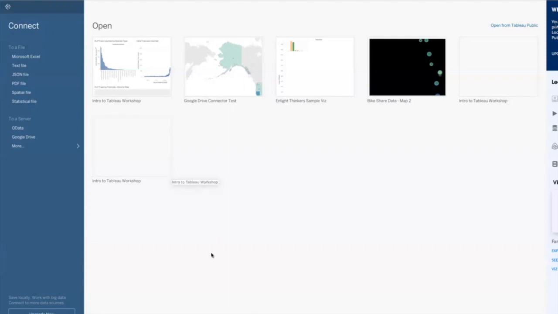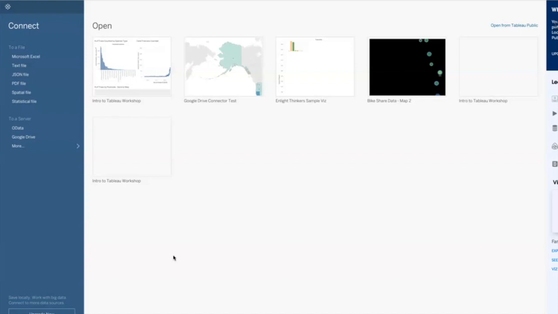But at this point, I just want to, again, give you a quick introduction to Tableau, beginning with connecting to the data source and the options that you have. To begin with, if you notice over here, you'll see this big connect icon. From this point, the most common file type would be the Microsoft Excel file type, but you also have some other options here. A text file, for instance, which is handy if you do not have Excel.